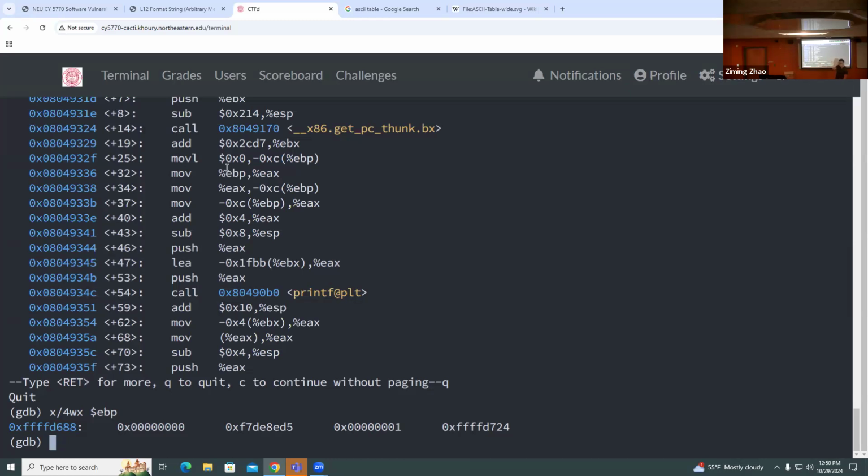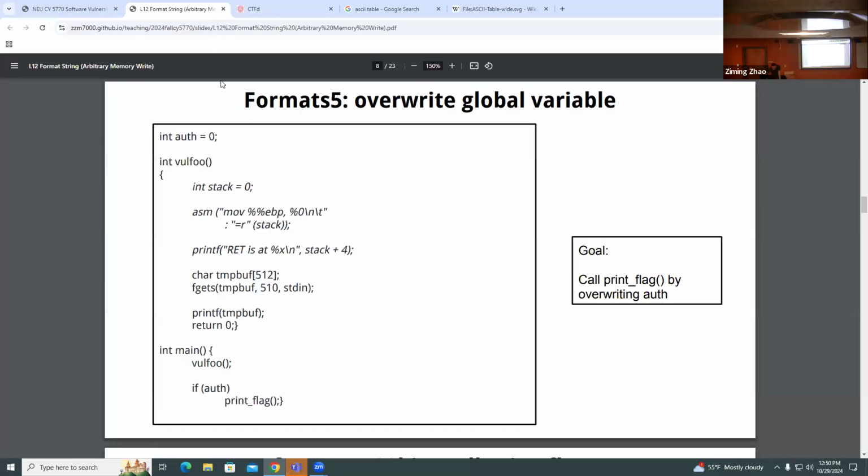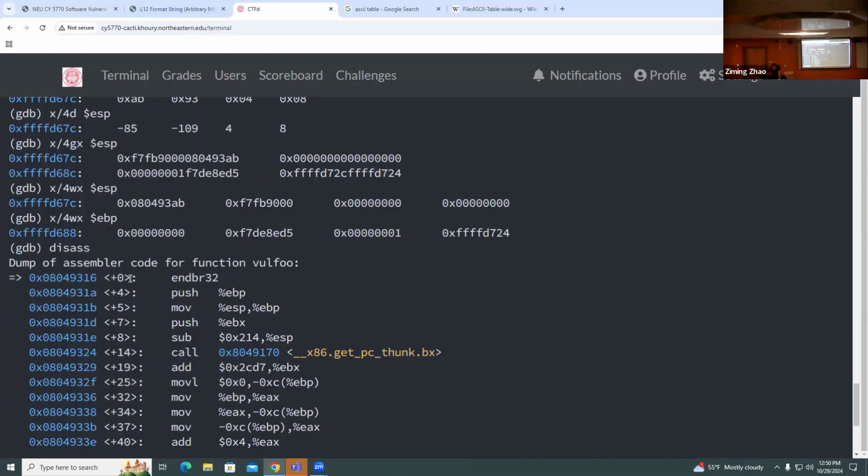That 0 is just a placeholder for that stack variable. So this is the stack. We have multiple.